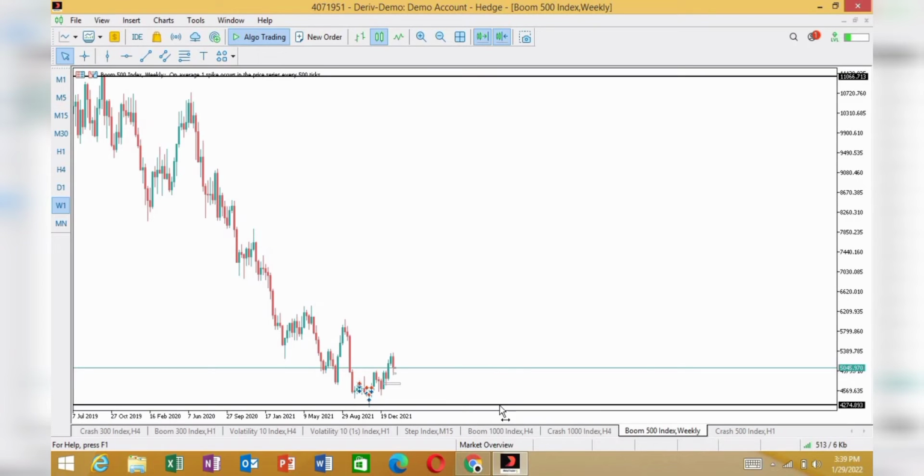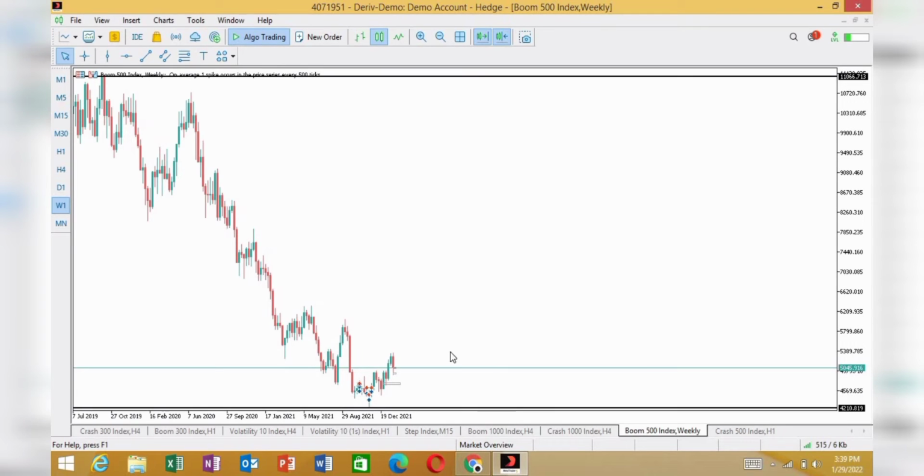After that I started looking out for a structure or a pattern. Then I discovered I have a structure here, or should I call it a pattern, or should I say a trend? Let's say a structure. We have a structure where price is shorting according to what we have on our weekly time frame. Let us analyze this weekly first. According to what we are looking at on our weekly time frame, we see price is shorting.